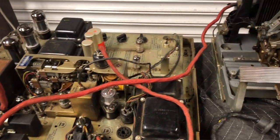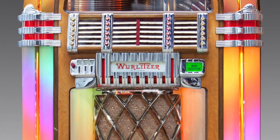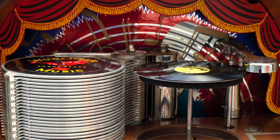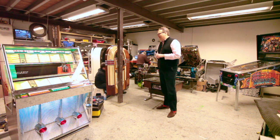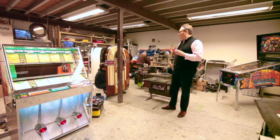Chris over there is working on an amplifier which belongs with this Seeburg 201. So he's setting that up, and Chris comes in here frequently to do a lot of our amplifier work, and again, great craftsman, top of his field. He's also been working on a 1940s Wurlitzer 1015 amplifier, and he's taken a tap off that so we can take a line out to power an external speaker. So a modification to an original amp. So all this expertise is again in this workshop, which is just superb, really, that we can offer these services to our clients. And as I say, it's taken some time to assemble all of these talents together.